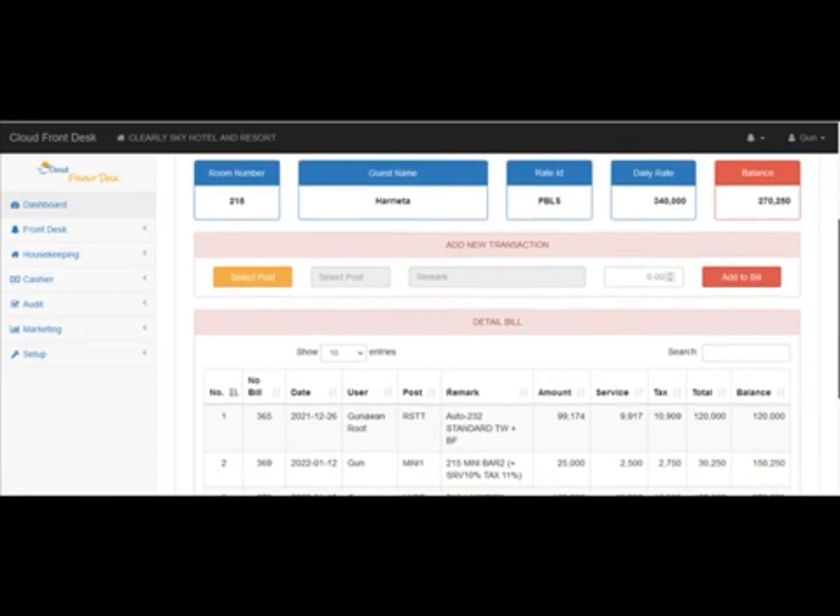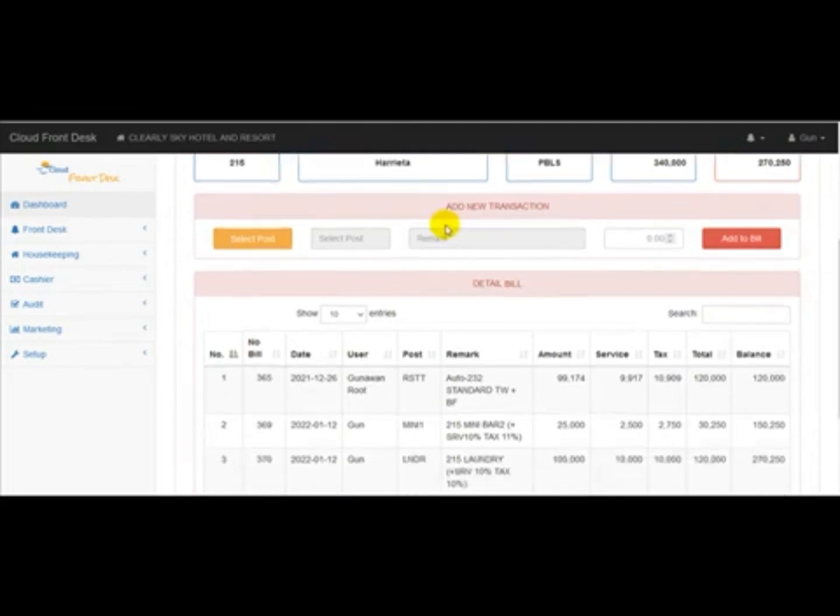For example, if she pays in cash, we add it to the bill to pay it off. Select post, then choose payment, as we explained in the previous video.